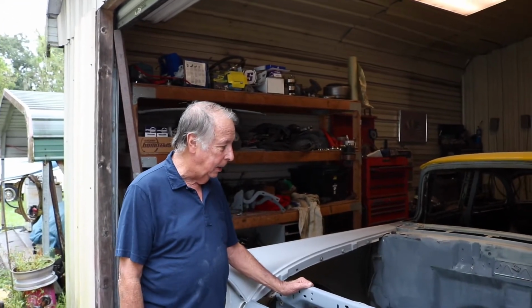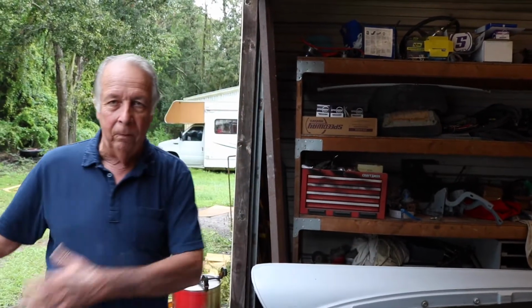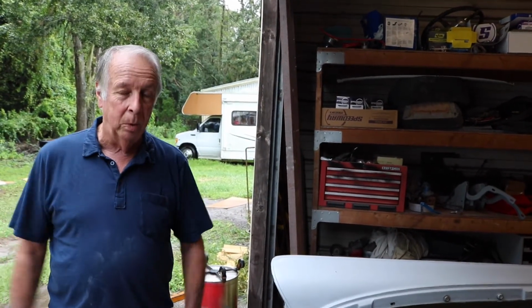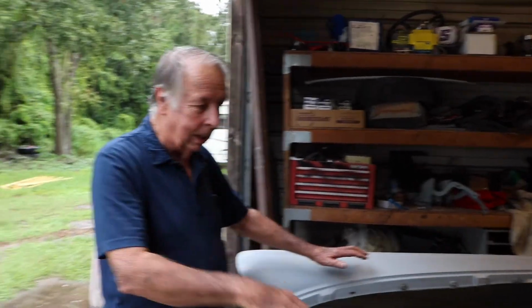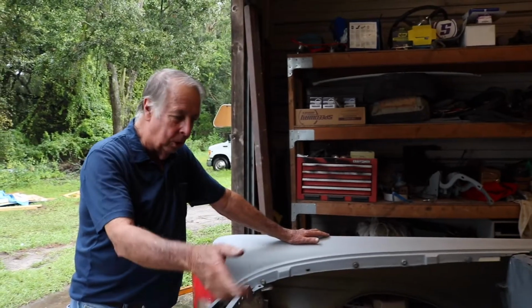I haven't decided yet. I also thought it would almost be easy enough to build a front end where you could take out 6 bolts and take the whole front end off, which would be pretty neat. So I've still got that going around in my head.